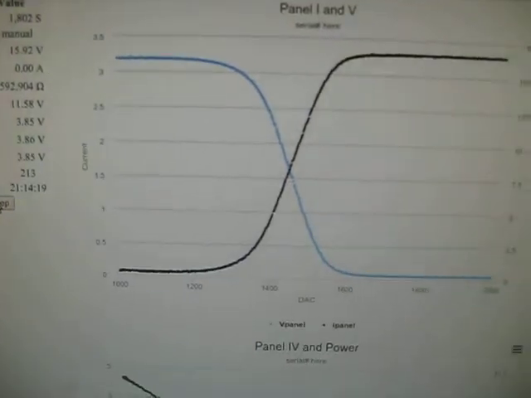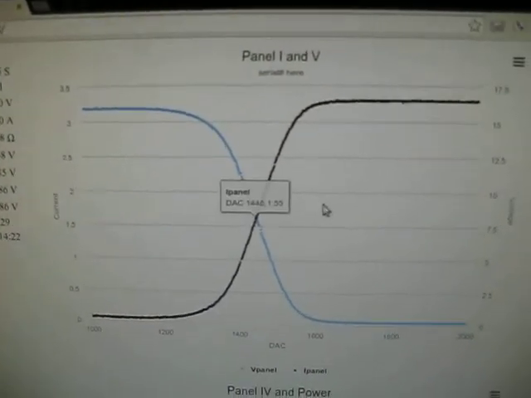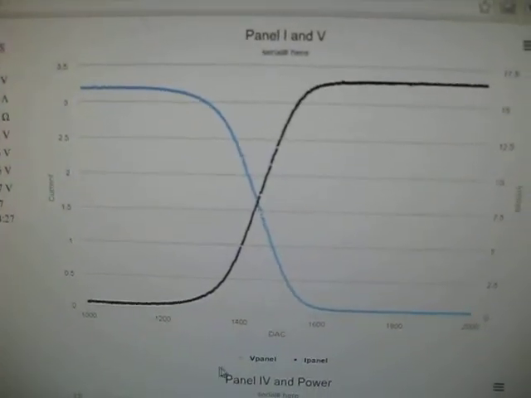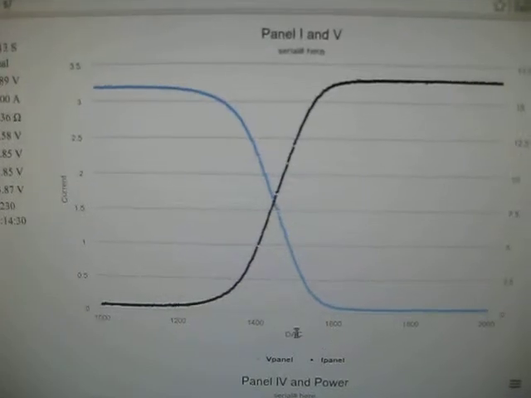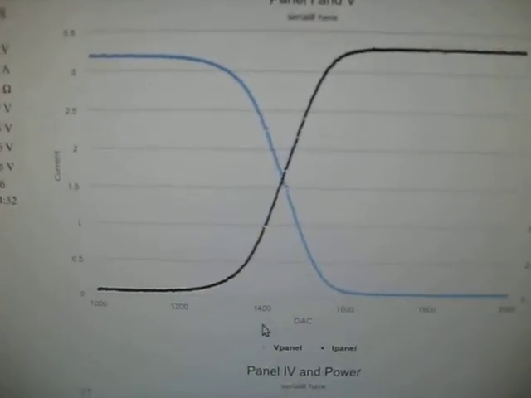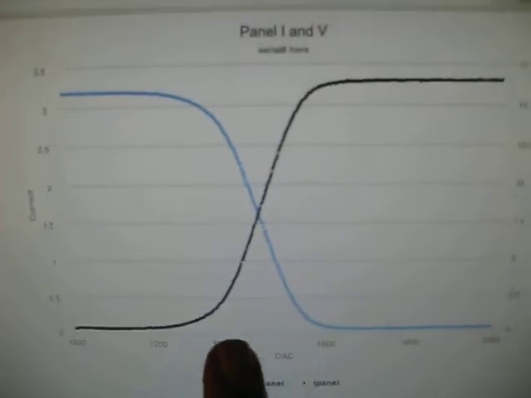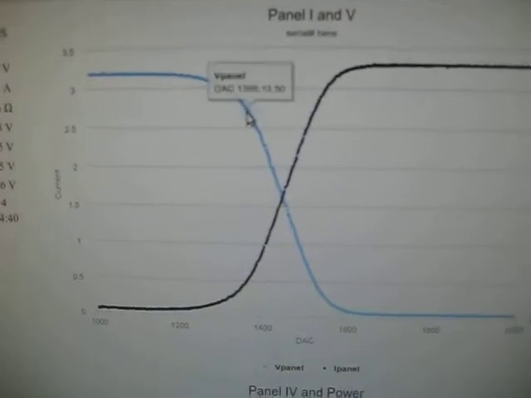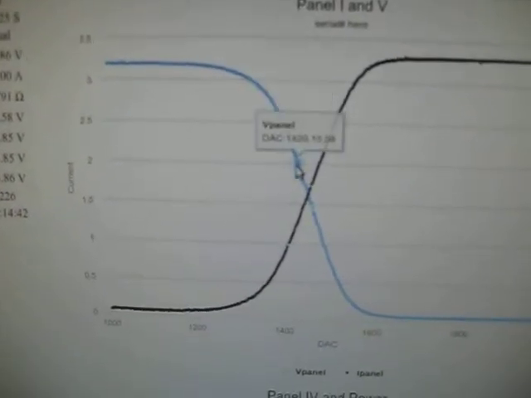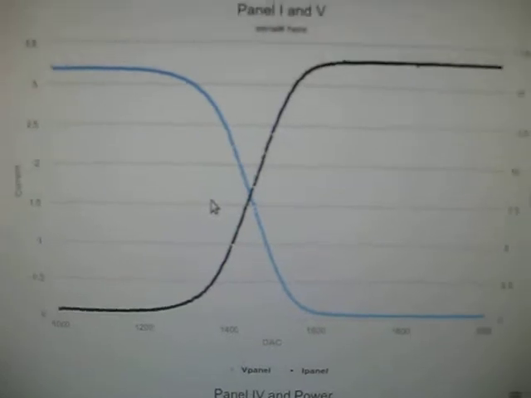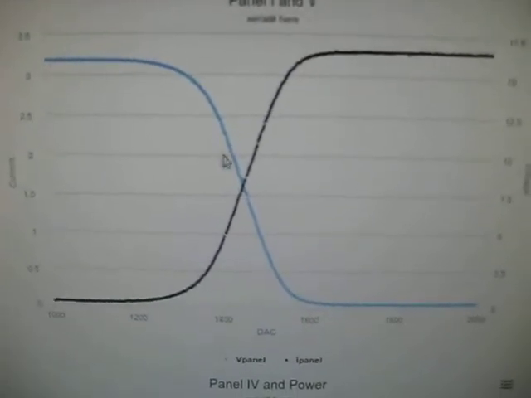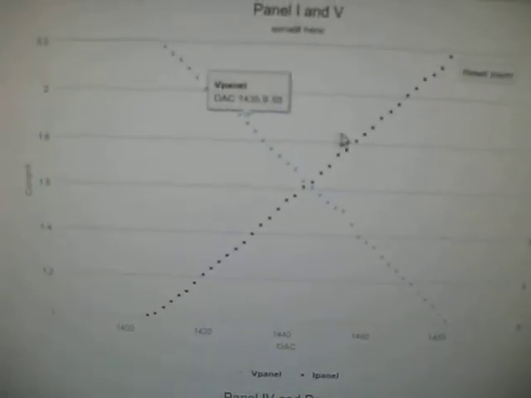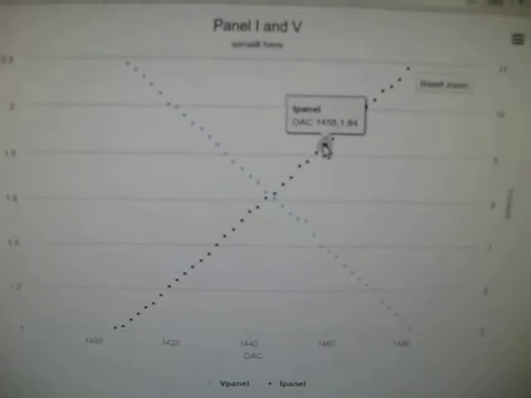And it's going to plot a couple graphs over here. This first graph is a plot of the panel current and voltage versus the DAC output voltage, or the DAC setting. So X is the DAC, and then Y over here is current and voltage. This is a JavaScript plotting routine called Highcharts, and as you hover over, you can see these points. The other thing that's pretty nice is that you can select a region of interest and zoom in and see the individual points on your graph. And as you hover over them, you can highlight the X and Y values.